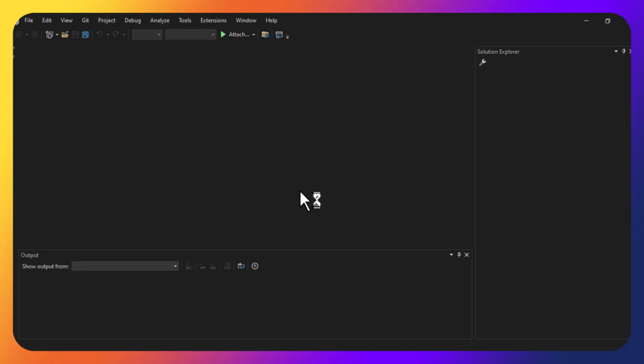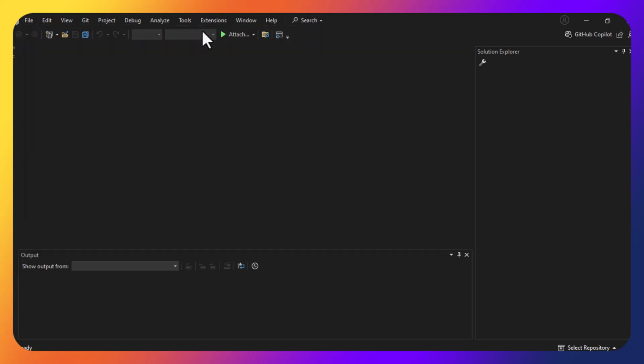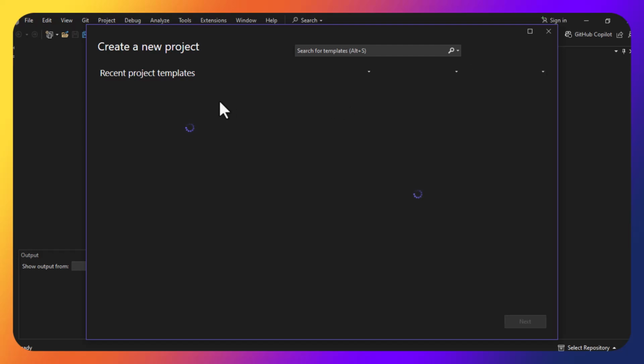Right. The first thing that I'm going to do when I'm confronted with this interface is to go to File, and I'm going to create a new project. Let's just wait for it to load up before we can even go and write something inside of this.